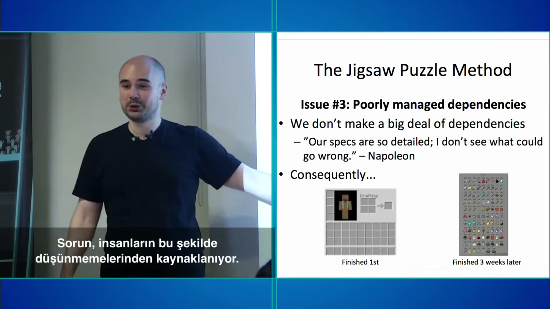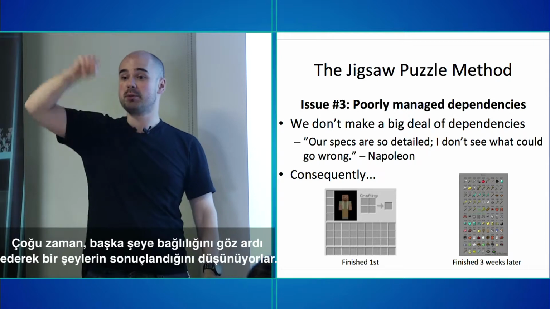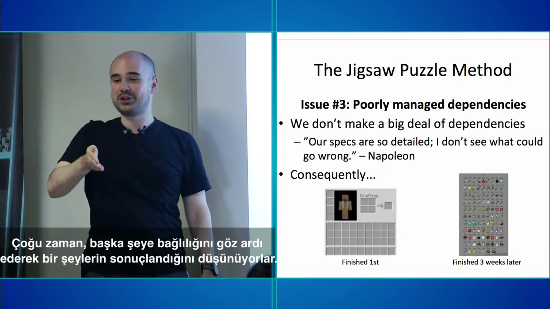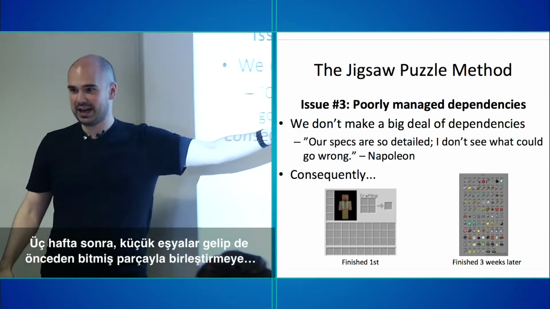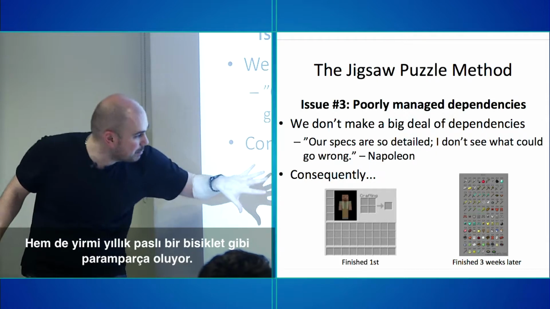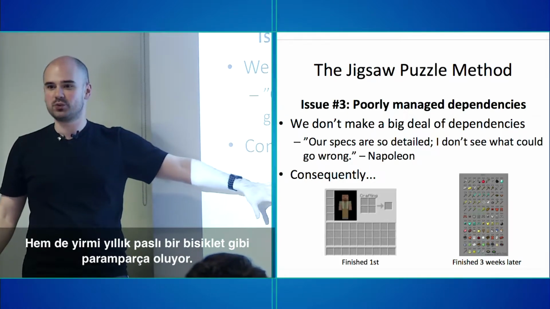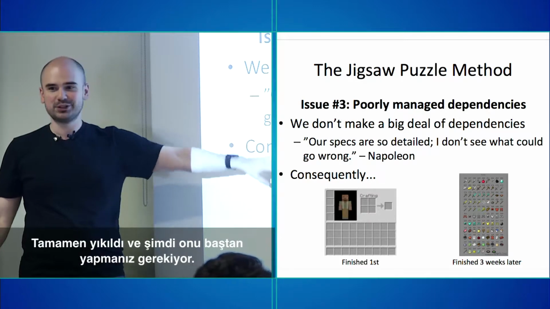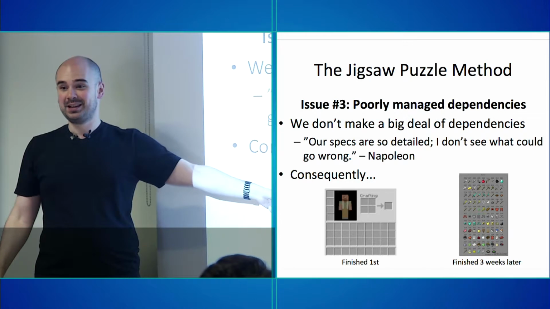The problem is people don't think that way. Way too often, they just go, this is finished, checkbox done. We're on schedule, everything's fine. Three weeks later, you actually get all the items and all the things that you can put into the crafting system. You try it out, and this thing breaks. It breaks like a 20-year-old bicycle that's rusted to pieces, right? It's just completely broken, and you have to redo it.